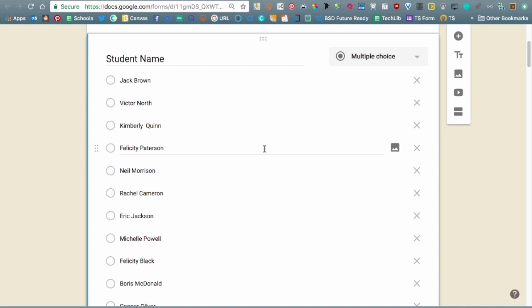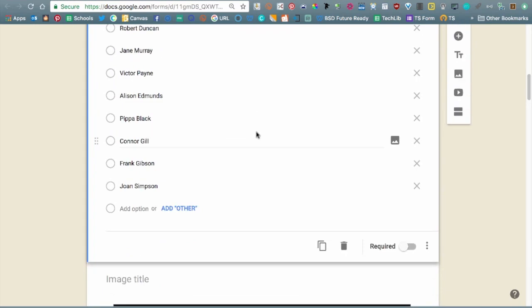Now, I know one of the options I'm going to show you here actually is from Aloha High School, and they chose to not input the roster and instead type out the name, and it's a branching form, which is something I'm going to go into more detail in another video. But you just have to figure out what works for you. For me, I'd rather open up a different Google form depending on what period or block I'm in versus one form that has multitudes of data going to a spreadsheet. So again, it's just all up to your personal preference. So I have student names here for my roster.